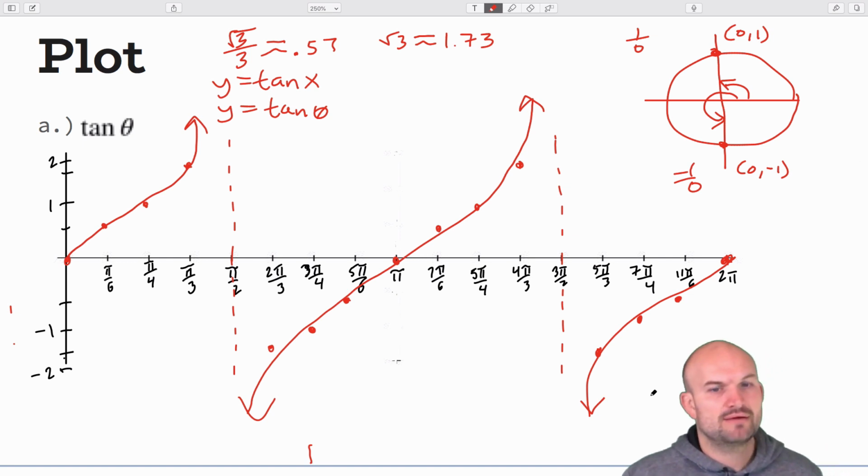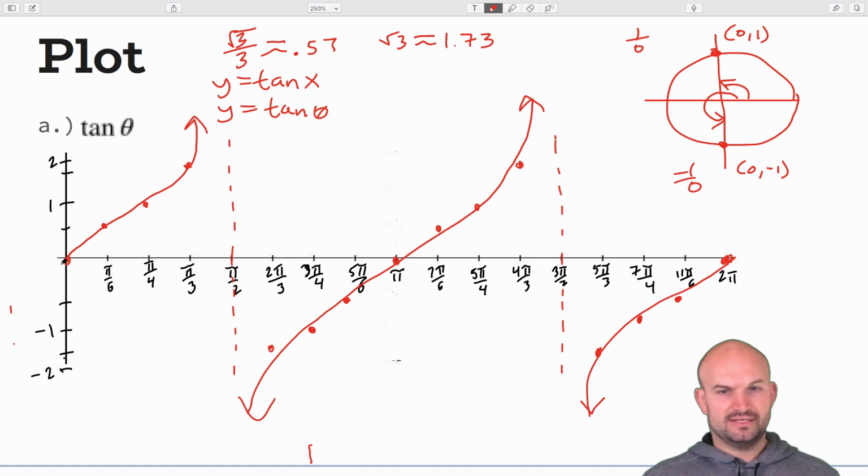Then we need to understand, well, how long does it take to repeat? Is it 2 pi or is it shorter? And it looks like you're really just getting this little S curve. So what is the length of the S curve? You could say, well, from pi halves to pi, how far is it from here to here? Well, hopefully you can see that pi halves plus pi, or 2 pi over 2, gives you 3 pi halves.